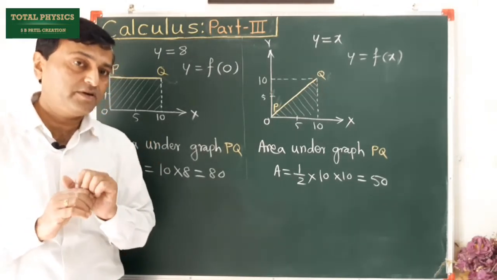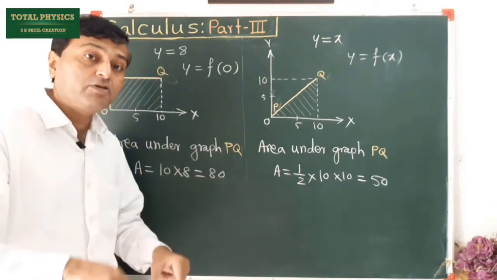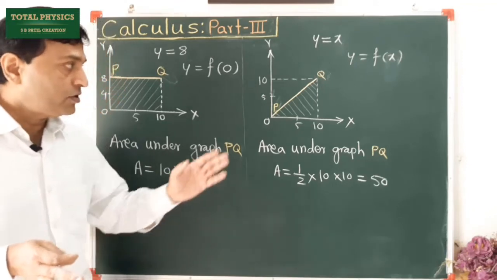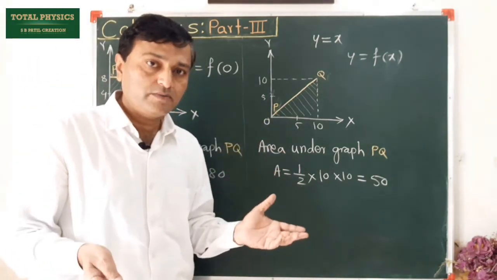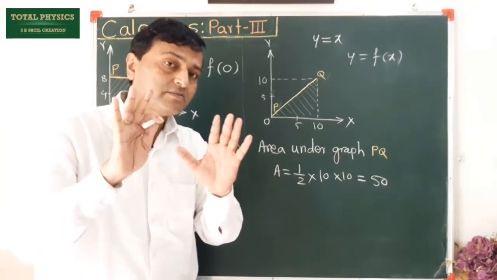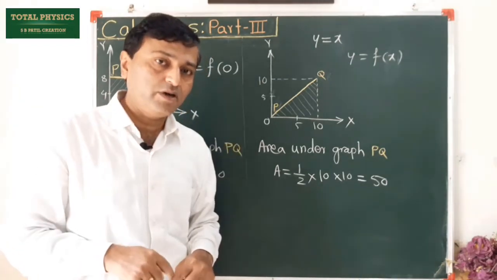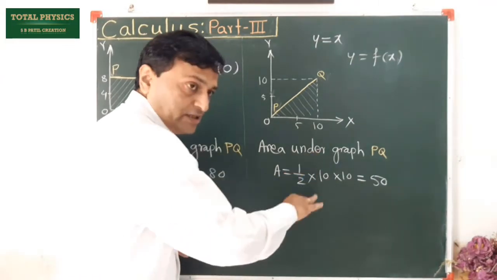But if we have to find out this area and this area by calculus, suppose I don't know the formula for this triangle, then what to do? Then you can use calculus and you can develop the formula of area of triangle. You can discover the formula. See, this is algebra, this is geometry.